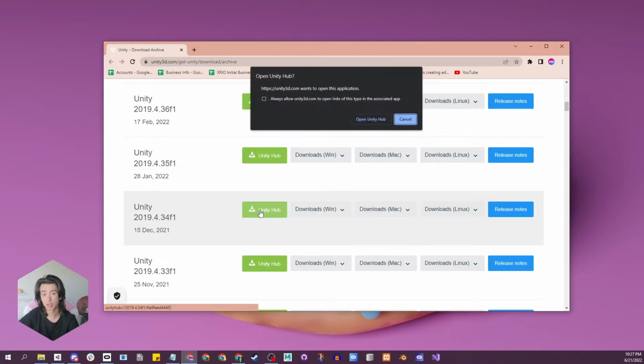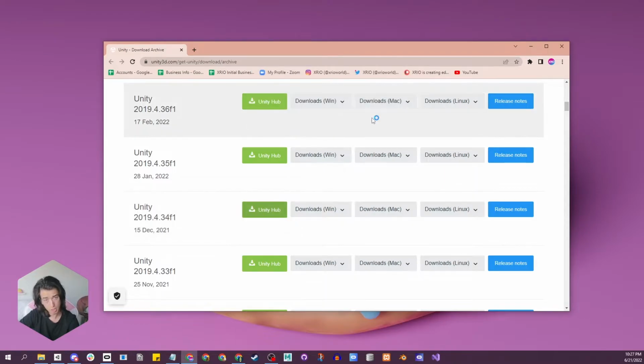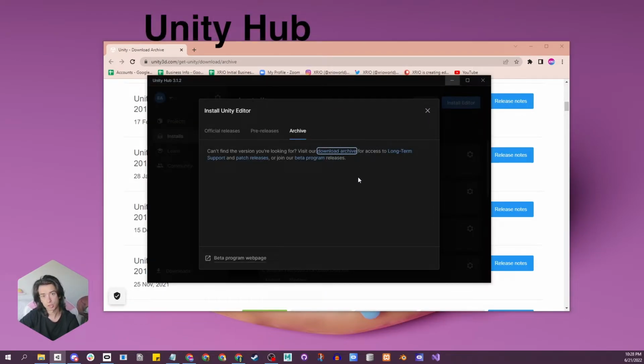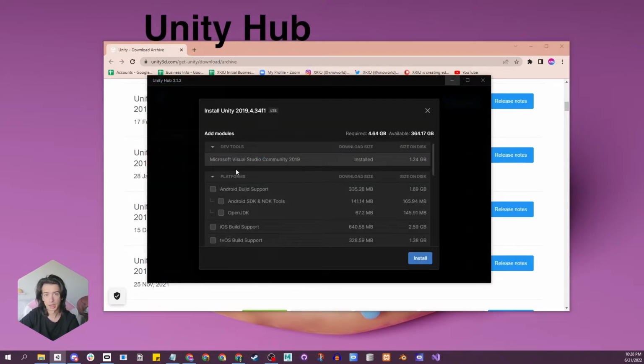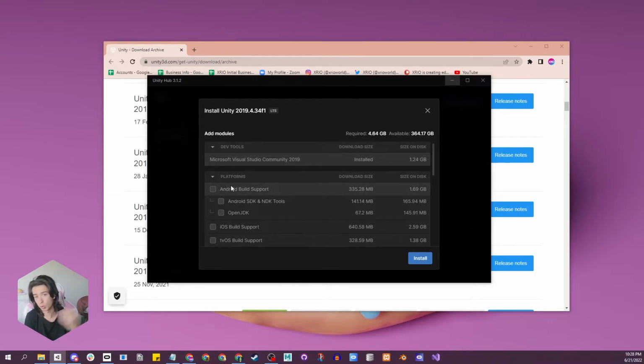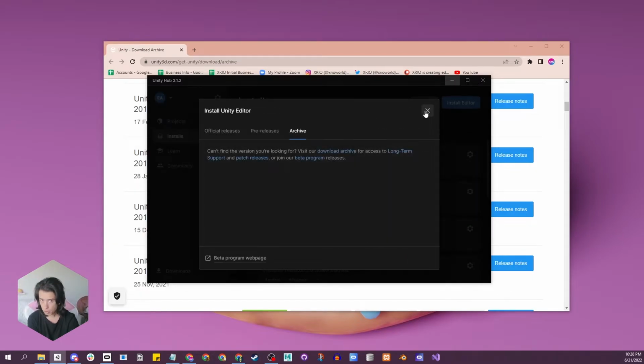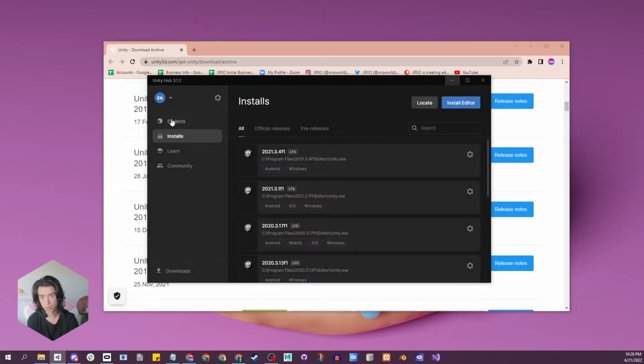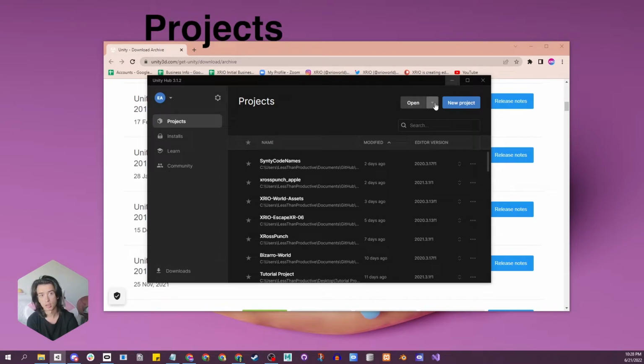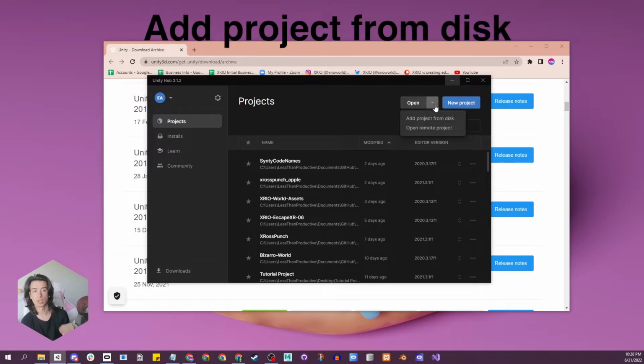We'll click on the Unity Hub green button and open Unity Hub back up. It'll change this window and update it, and it'll give you that same sort of prompt. What all do you want to install? So again, work with your team, figure out what modules they've installed on their Unity project, and go ahead and install them. After you've installed it, then you should be able to go to Projects and then do the drop-down caret for Open, and you'll want to add the project from the disk to Unity Hub.